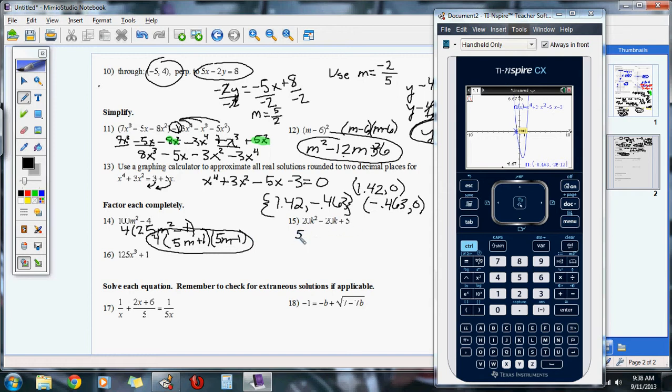I got to take a 5 out, which is going to leave me with 4k squared, minus 20k. That's how I make my k's. Sorry if you don't like that. Oh, back it up here. Undo. I'm worried about my k's, and I didn't take the 5 out. So this should be right here, a 4, and then a k, and then plus 1 again because we took the 5 out.